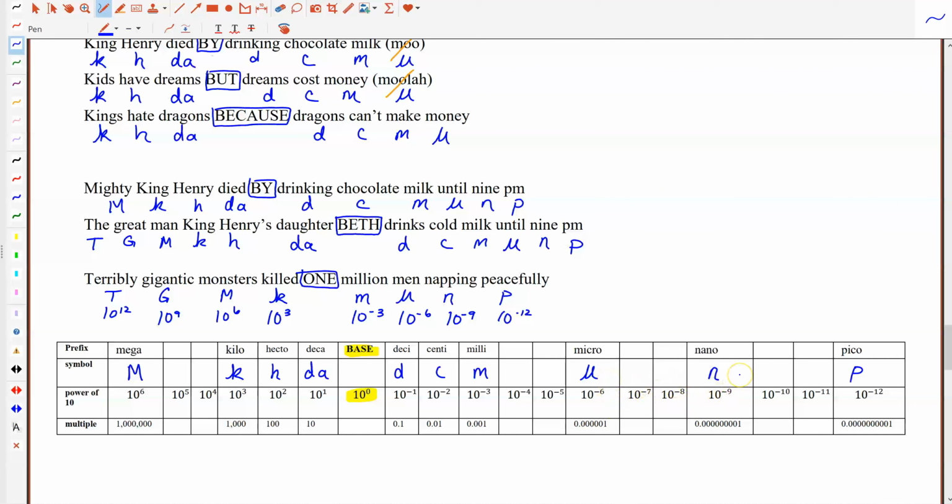So then I only have this on the smaller side, but then you've got your 10 to the negative 9th and negative 12th power. And by the way, I remember the prefixes for the deca and deci because when you put them together, you spell dad. Okay, so that's how I remember that deca is DA and deci is D around your base.